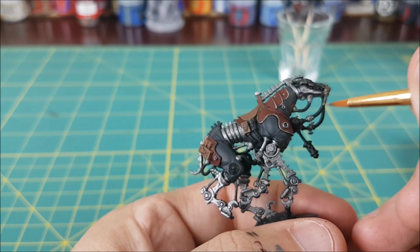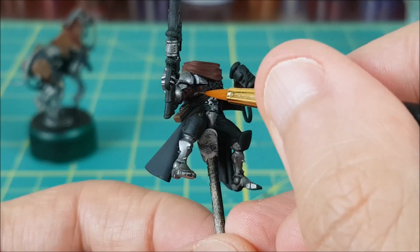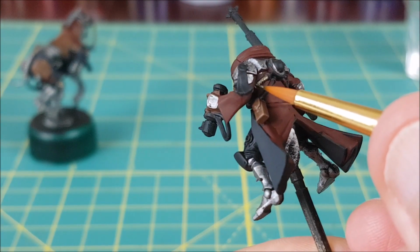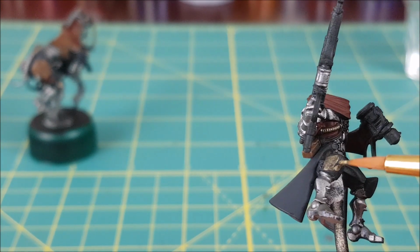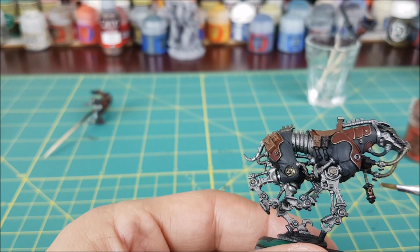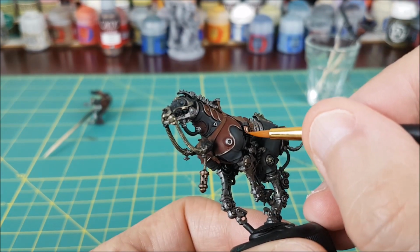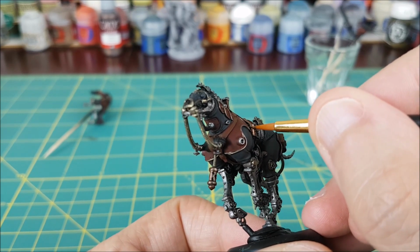I'm also using this gold color on all of the ribbed cables on both the mount and the Ranger. And finally, I'm painting the knee pads on the Ranger. Next I'm switching to Balthazar Gold, though feel free to keep going with the last gold color for this part. I'm using this color for the remaining parts that are metal, so the devices attached to the chest of the mount and the canisters next to the pouches.